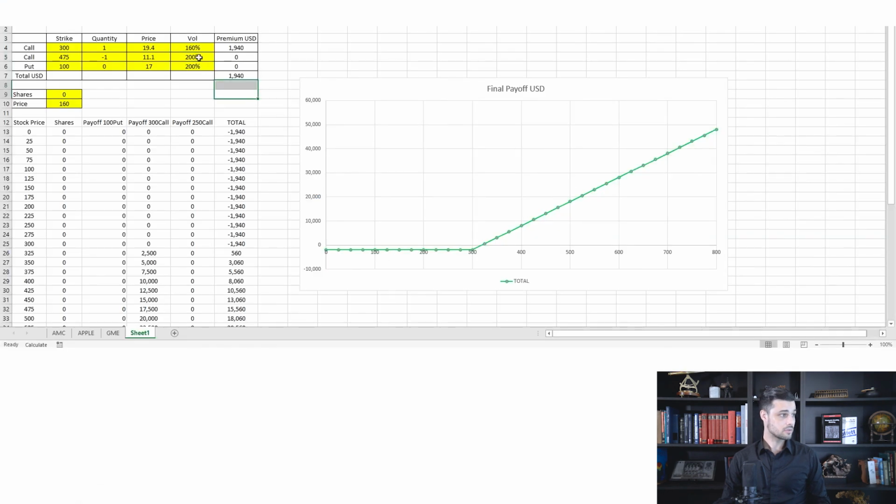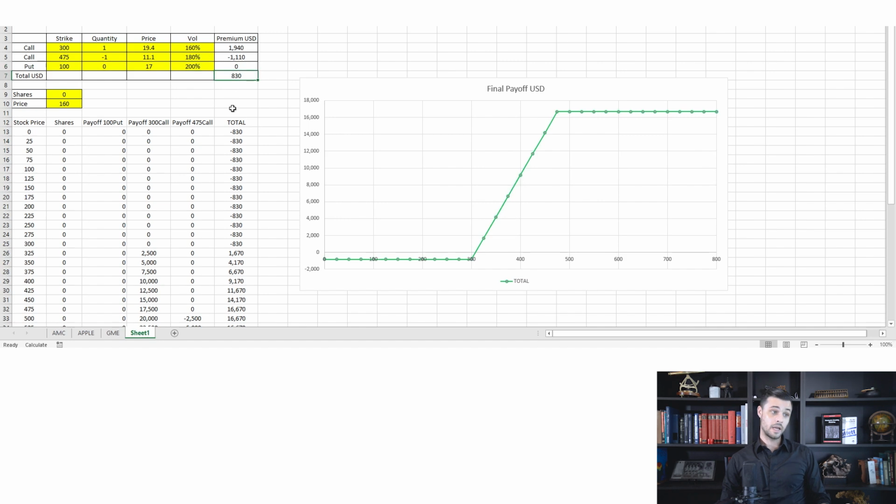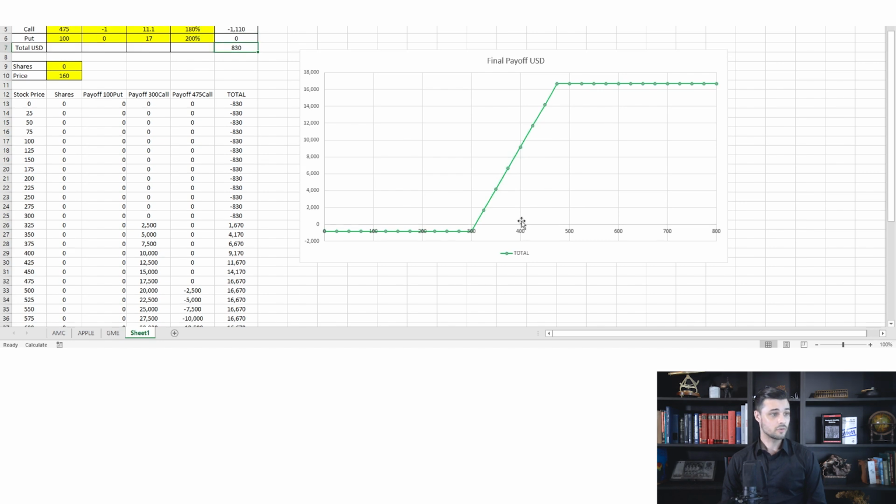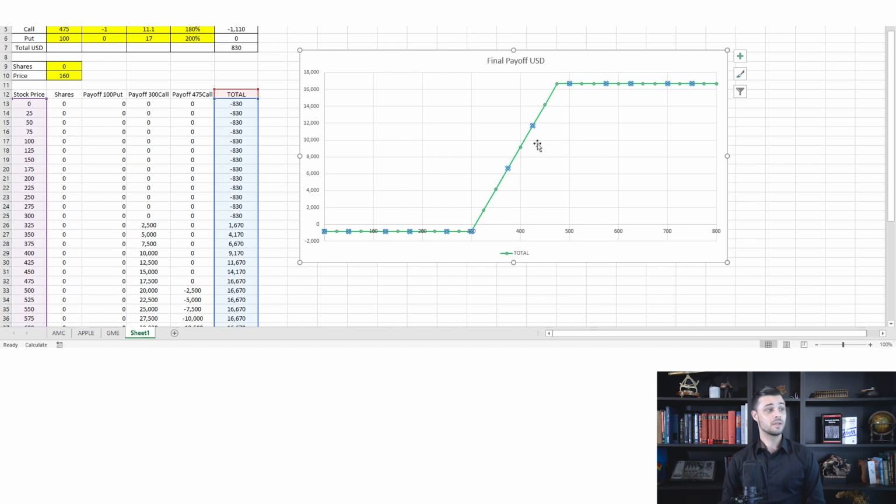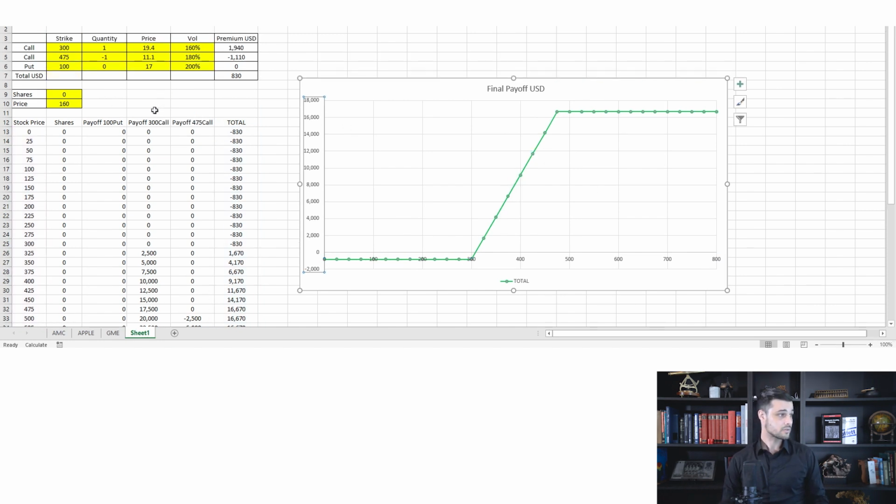You want to sell those higher vols. So basically this is okay. And now, interesting, because it's not that expensive anymore. It doesn't cost 1,900. It costs only $800. And the performance between 300 and 475 is exactly the same. All right. We have just capped the maximum gains to $16,000.